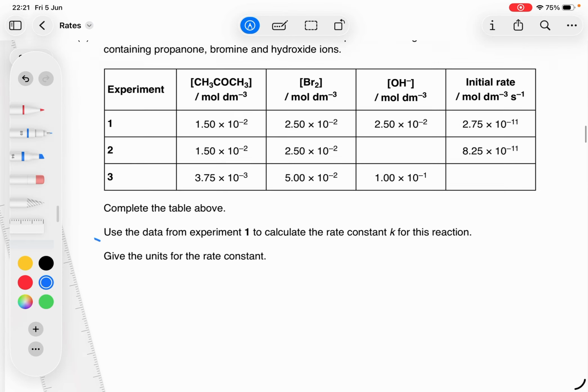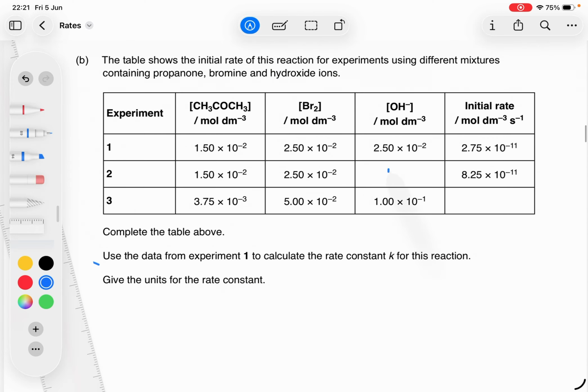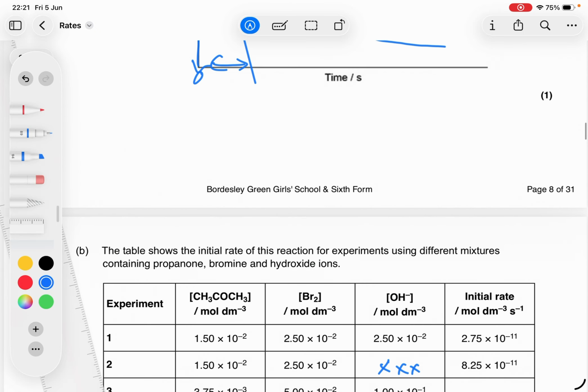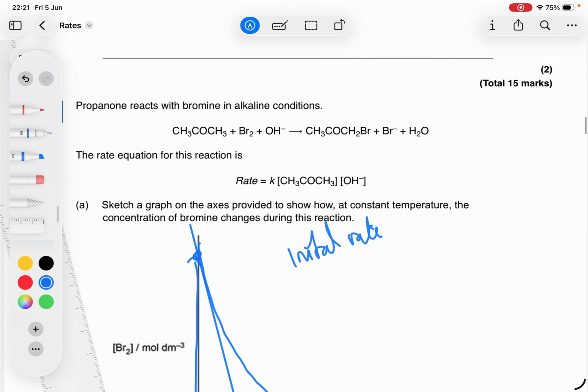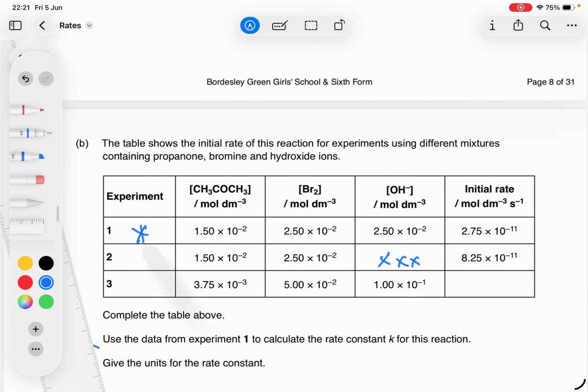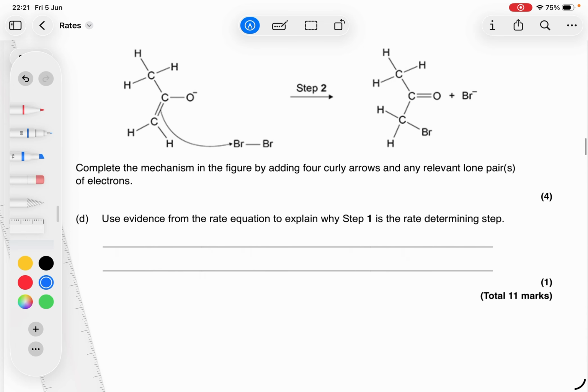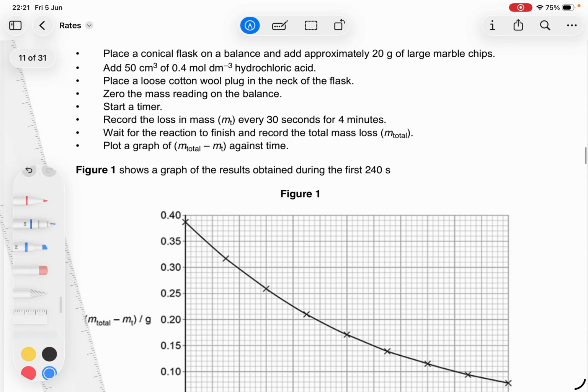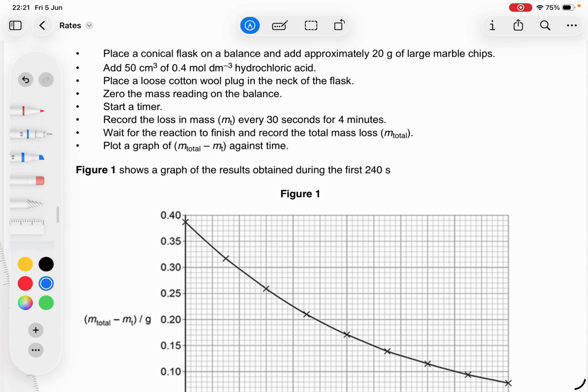We've done a similar question to this before, but to work out this concentration here, you know your rate equation, which is given there. So the first thing is work out k by rearranging using experiment 1 data, and then use the k value to rearrange the equation for hydroxide. I'm not going to do the calculation for you, but I'm getting you to do that.